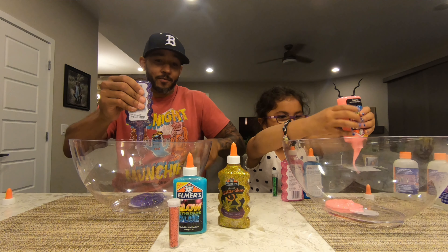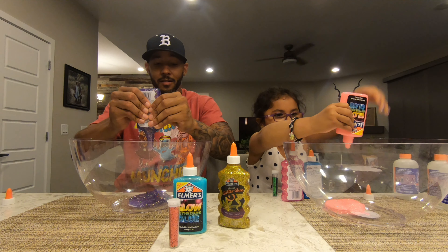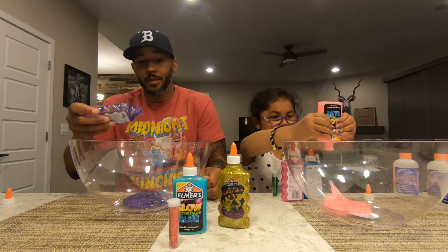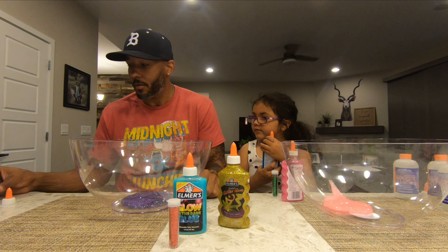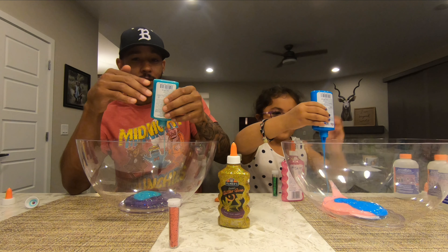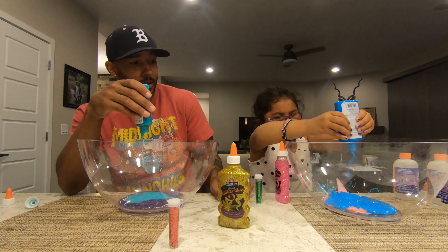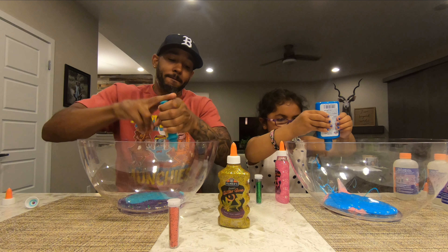So now what do we do — go ahead and open these up? Yeah, we open them up but we only put one in — a fourth of a cup for each. So for three glues, we'll put three quarters of a cup total. Whoa, Dad, look at mine! That looks neat. I think you'll really like this purple — it looks really, really awesome. I can't even get it all out, but that's alright, we don't have to.